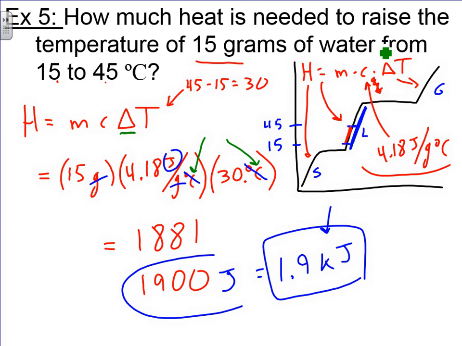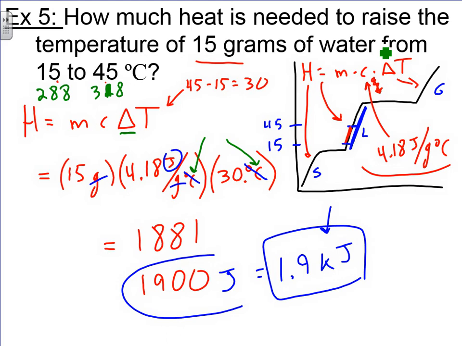So if you actually convert these to Kelvin, you add 273 to this, you get 288, and do the same thing to this, and you get 318. You will see that you still increase by 30 degrees. Good. So it doesn't matter. Both Kelvin and Celsius, the change is the same.